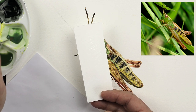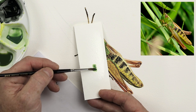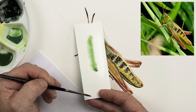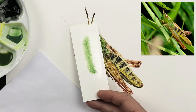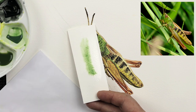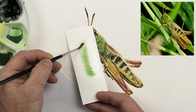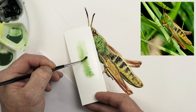Start off with the first colour mix of the gamboge hue and indigo, and you want it more on the blue side than the green side. Then you drop that colour in — as simple as that, just drop the colour in. Then with a damp clean brush, just soften down that top edge, just to blend it out. You want to blend it so it blends into the white of the paper, so you can't see where one colour starts and the other colour finishes.